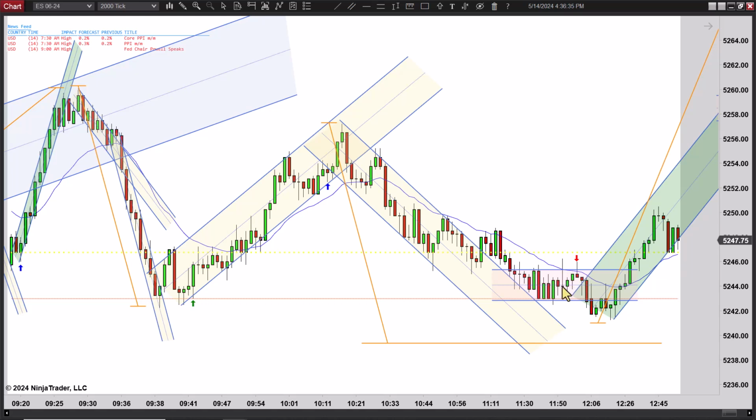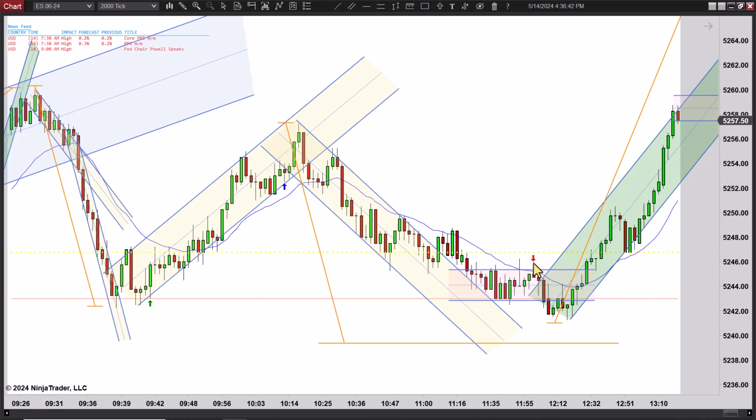Technically you could argue you already had a triple test, but it makes a new high and there's not much room there to the lows. But when we come over here and it makes a lower high, that would also be a first entry, second entry. So that's a lot better bar. Take it. You got room to get out before this low and the lows of the range. And it ends up going a little further.